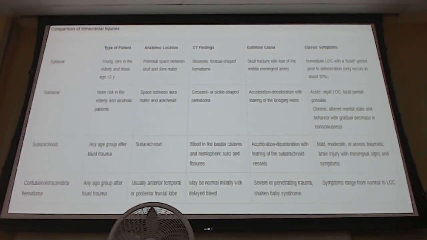And then here's a comparison of those intracranial injuries that we see. Like I said, the big thing for the epidural is they may have that lucid interval prior to deterioration, and it involves the middle meningeal artery. Subdural, we have that crescent shape. See it a lot in those elderly patients. Can be chronic. Subarachnoid, that's going to be any age group, but usually significant trauma. But as you can see, the two that are easy to differentiate, epidural and subdural, are commonly asked on board questions.